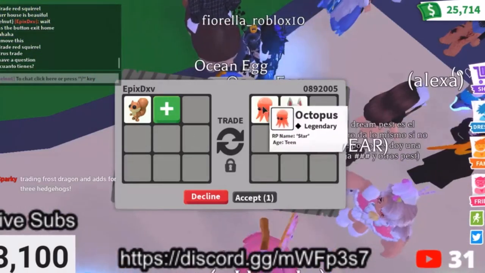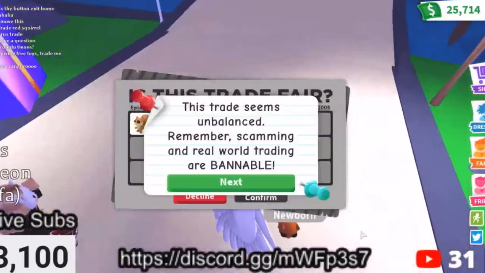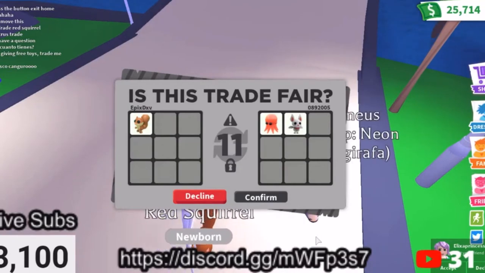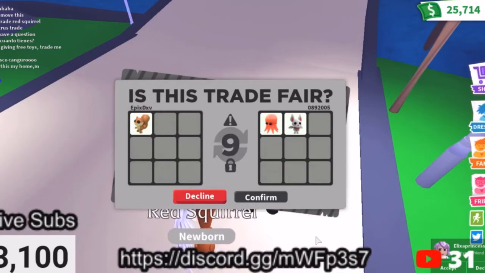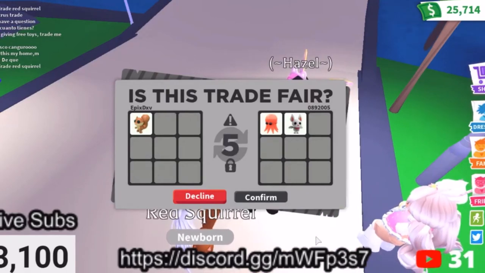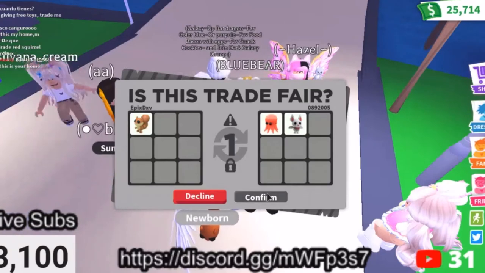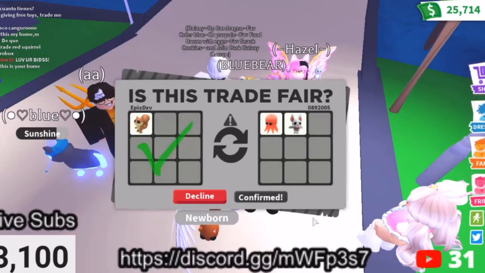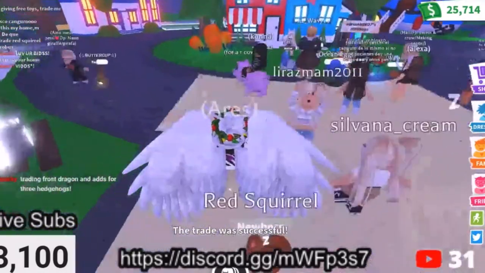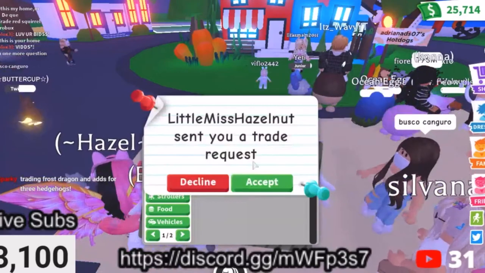We got ourselves a octopus. We didn't get ourselves an octopus. Where's the ocean egg? You said the ocean egg, but who cares? This is a good trade. Oh yes. Oh my goodness. 10, 9, 8, 7, 6, 5, 4, 3, 2, 1, and confirm. Please. Yes. Woohoo! Yes. Oh my god. This is our first octopus, so thank you so much.